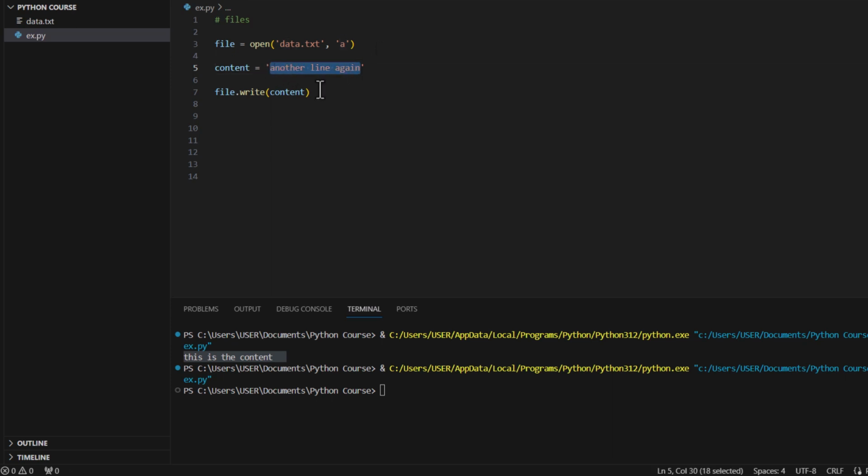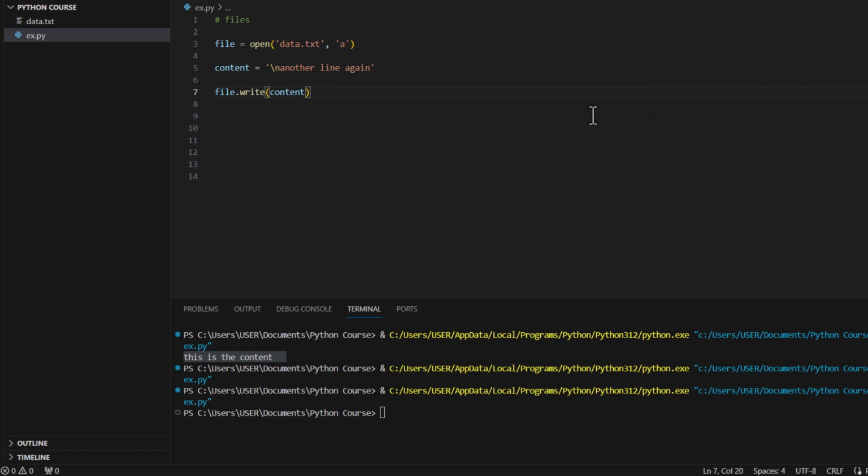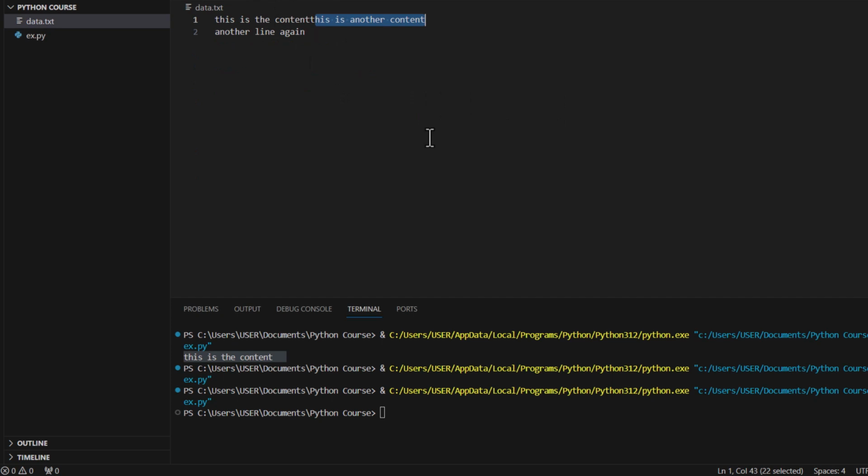So for me to do that, I'm going to use the backslash and then provide n. This means new line. So if I run this program, it's going to append it, but this time around it's going to append it on a new line. So if I open the data.txt, you can see that it is in a new line.